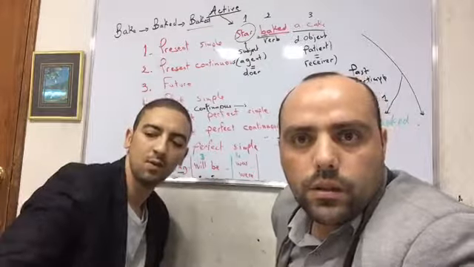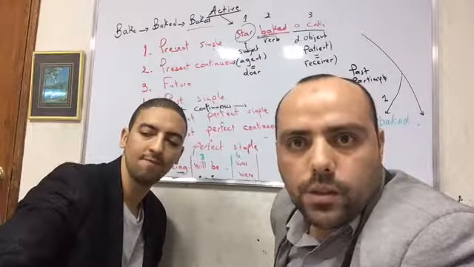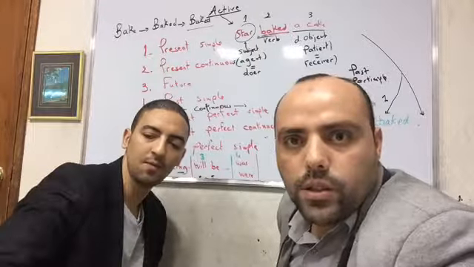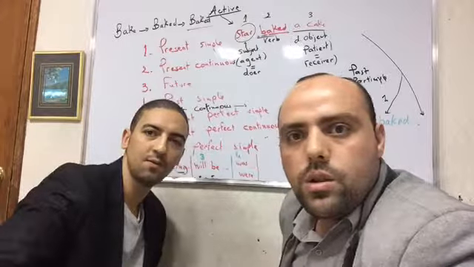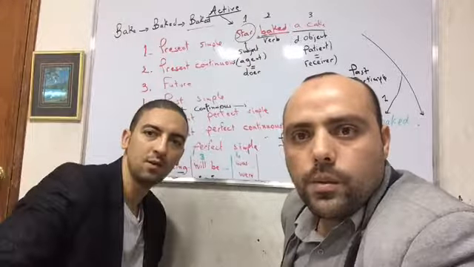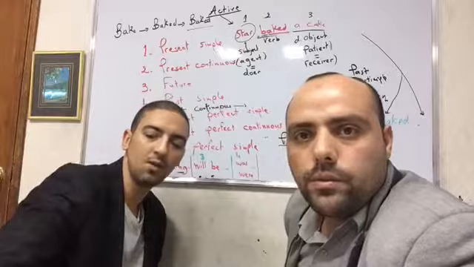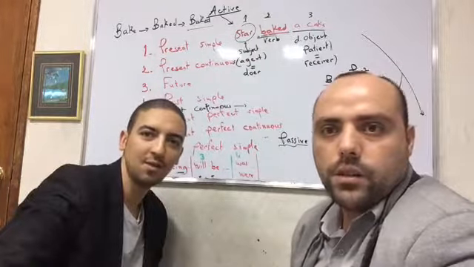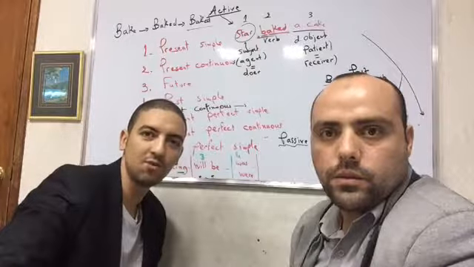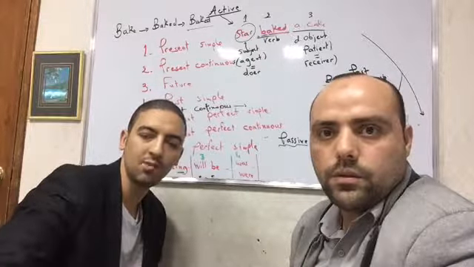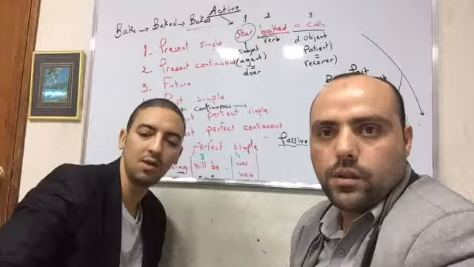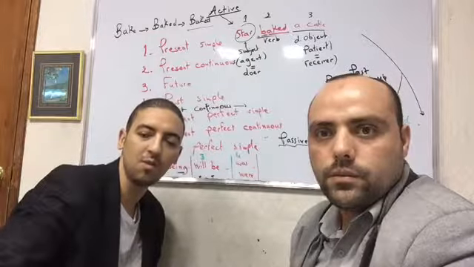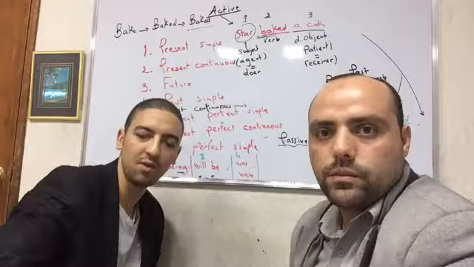Is it possible to change into passive: I'd like to be a teacher? It is not. Let me tell you why. Because the main verb in this sentence is verb to be. I would like to, this is just an auxiliary verb. I would like to be. And I would like is just a modal verb. The main verb is verb to be.